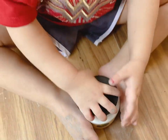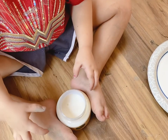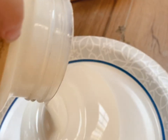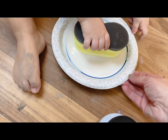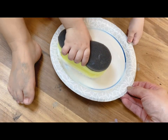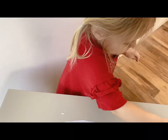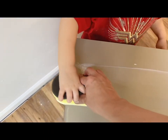This is the clear coat. I can open it by myself. And pour it. This is my sponge. I put the sponge across. Big stretch. Long stretch. You're doing great.